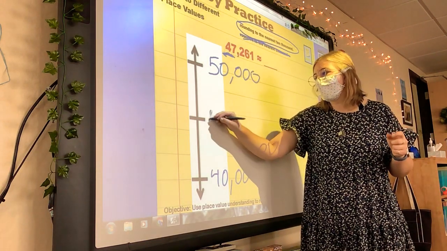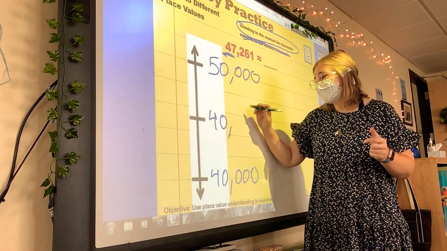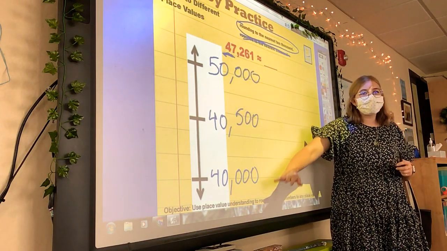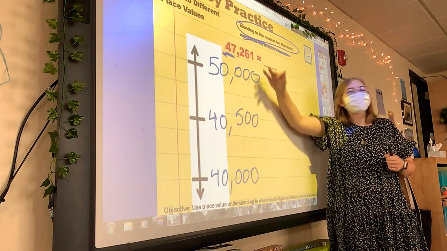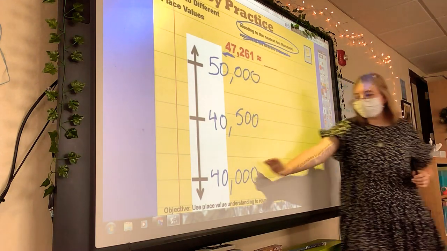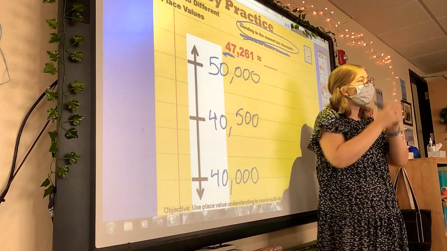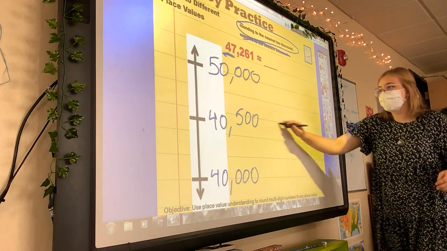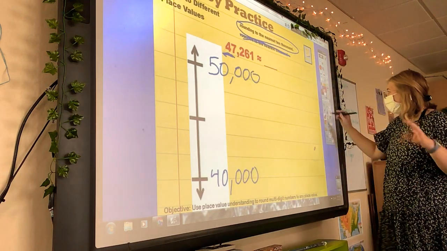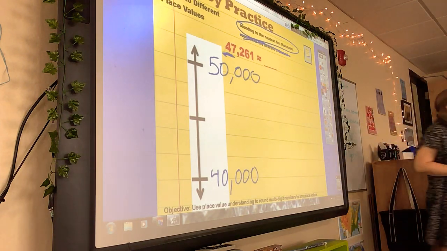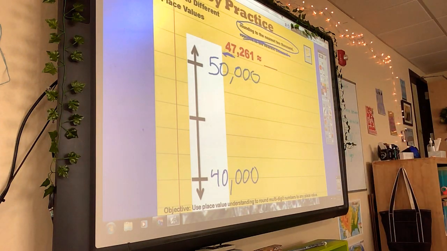So I still gotta find my midpoint. But remember last time we were doing something like 40,500. But is that exactly in the middle between 40,000 and 50,000? No, right? That's way closer to this guy than that guy. So it's not directly in the middle. So that's not going to help me either. So now I've got to find a new sort of midpoint that's going to go right in between. Okay? I want you to talk to your group. What do you think it's going to be? Go. It's going to be 45,000.